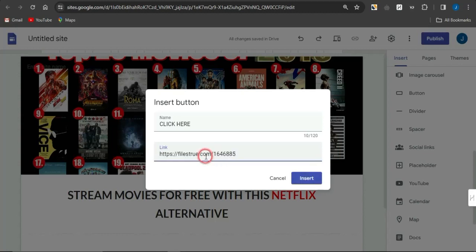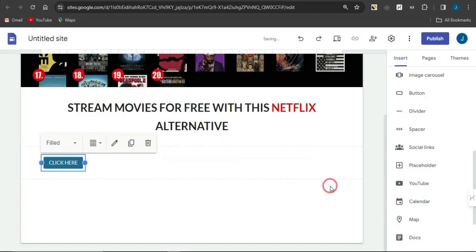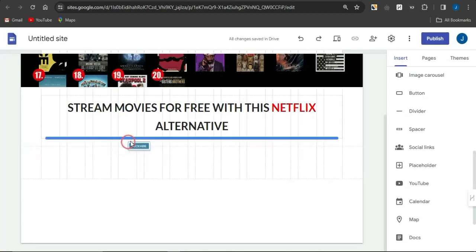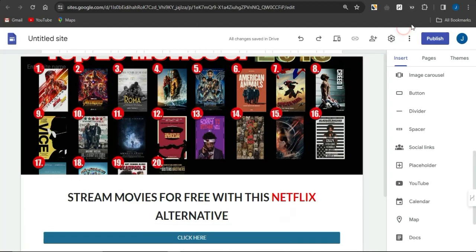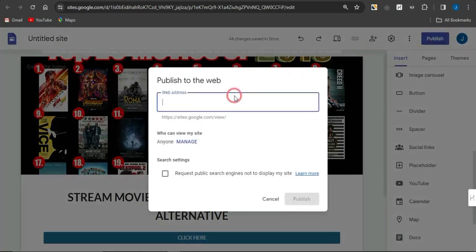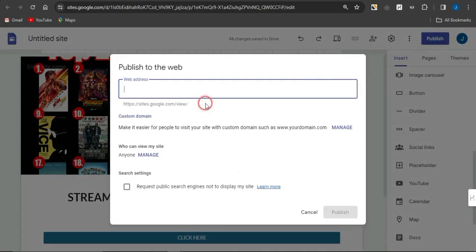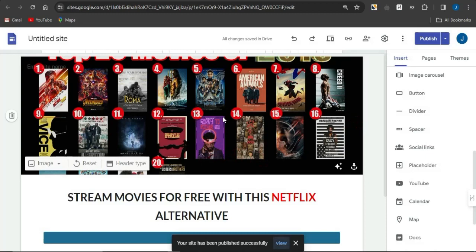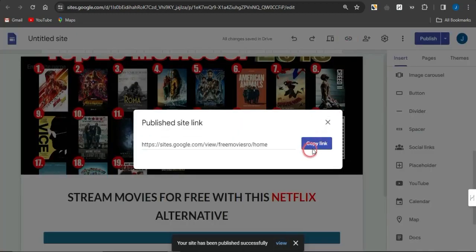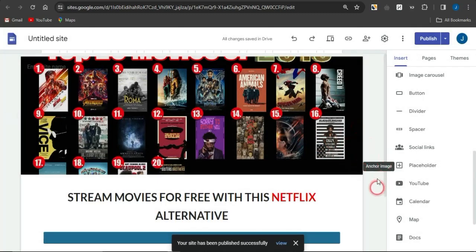So I'm going to paste that in right here and click on insert, and you can see right now that that has been added. I'm just going to drag and drop this right here, and this actually looks quite cool. All you need to do right now is to click on publish, and you want to just simply select the domain to this. So you can see I selected a very cool domain right now. I'm going to click on publish, and the page has actually been published. So you want to make sure you add in cool photos right now. Just simply going to grab the link to this and promote this landing page link.